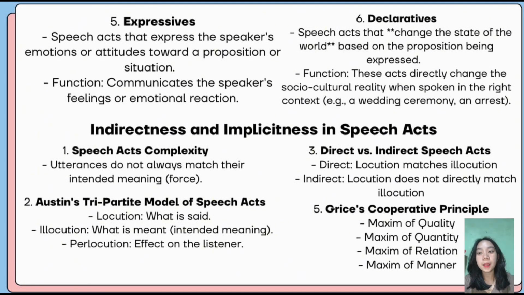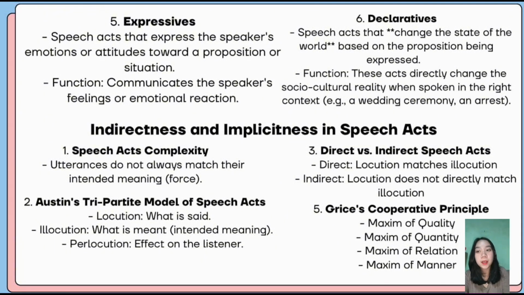Number three, direct versus indirect speech act. So, a direct speech act is when the literal meaning matches the intended meaning. For example, close the door. It is a direct request to the listener to close the door. While in an indirect speech act, the literal words don't directly match the intended meaning, such as it's getting noisy in here, which could imply a request to close the door.